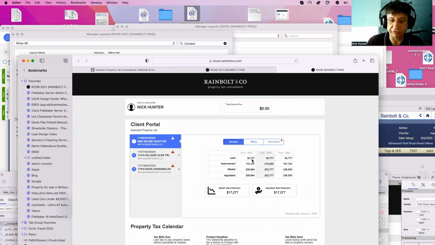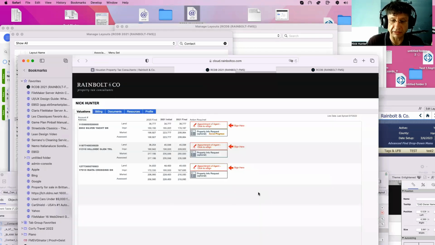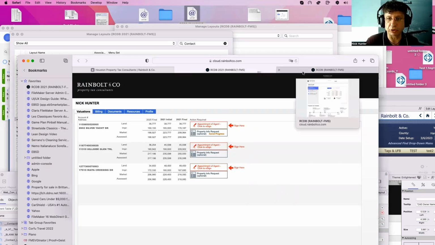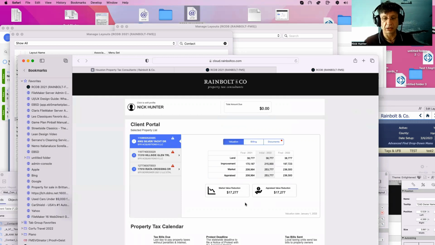And this is the valuation information. So I tell you, which one is the most readable? I'm asking you, where you feel more comfortable, this or this, right? And here I had the opportunity to make the totals outstanding, the market value reduction, a price value reduction. So you see, we have icons to emphasize what it is, right?